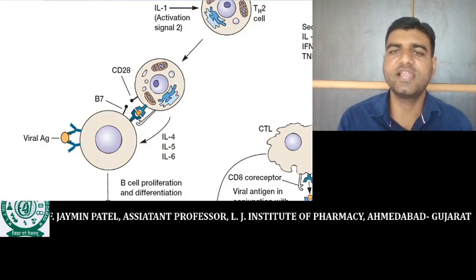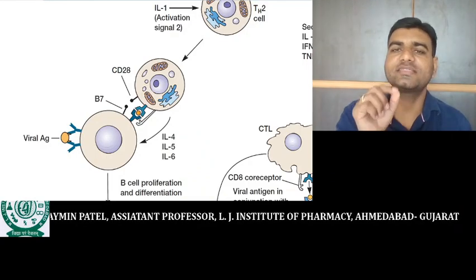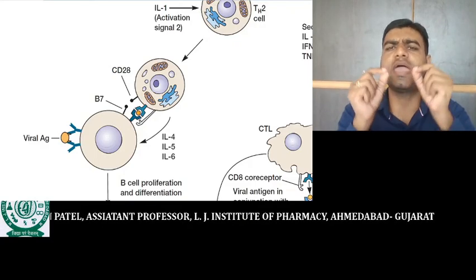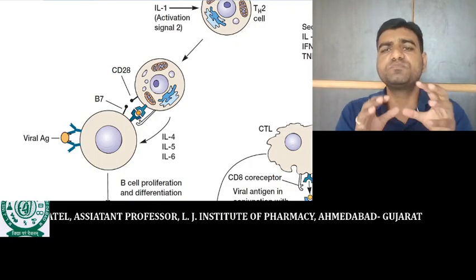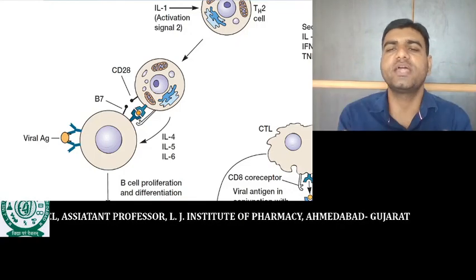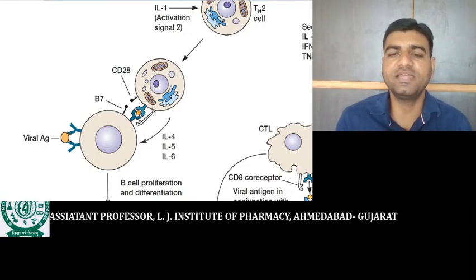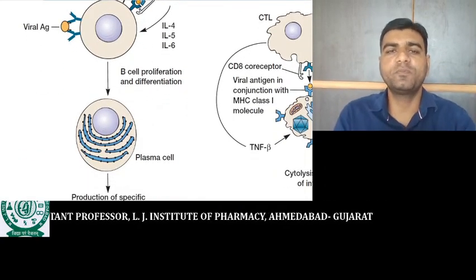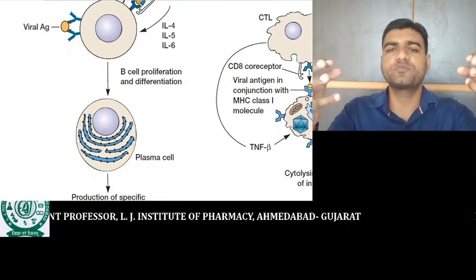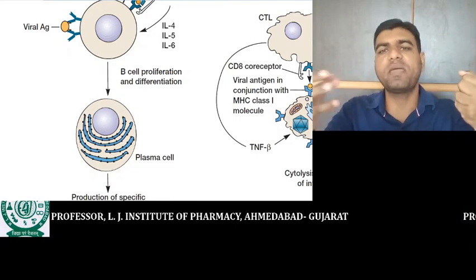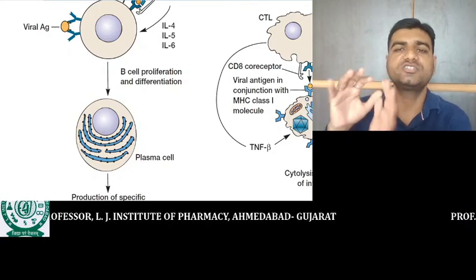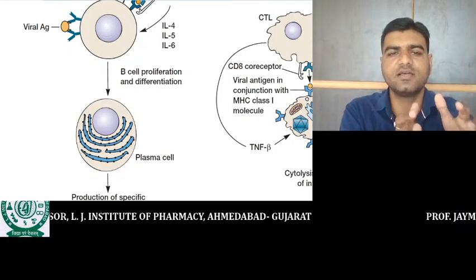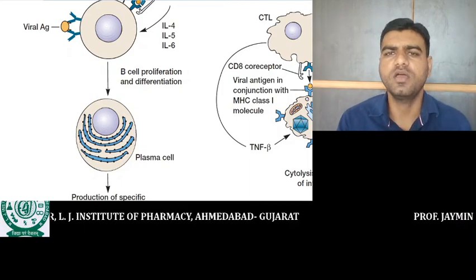Now this activated B cell will detect the antigens and peptides, and in response to the epitopes present on the surface of the peptides, it starts to produce antibody. Once the B cell is completely activated, it proliferates and differentiates into two types of cell: one is the plasma cell and the second is the memory cell. The memory cell is stored as a memory; it keeps the memory of that particular microorganism. The plasma cell starts to produce the antibody.